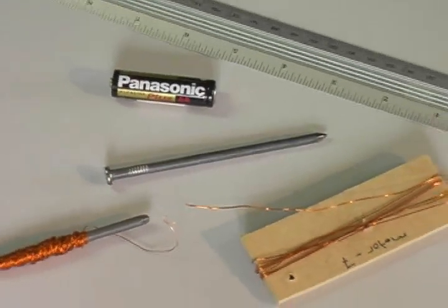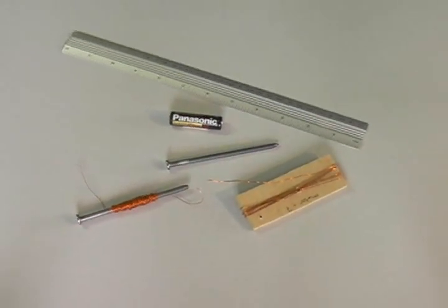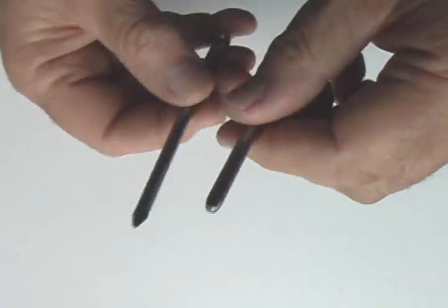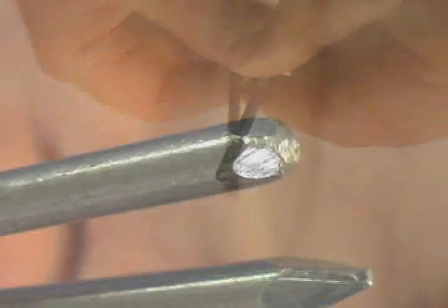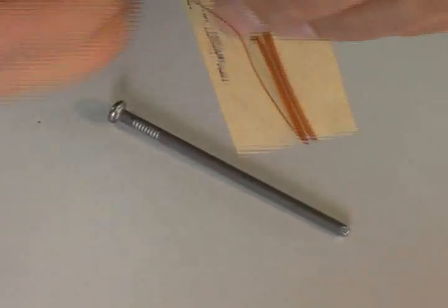We are going to construct an electromagnet, a magnet that is powered by electricity. To construct this electromagnet, we need some iron. This 4-inch common nail is almost pure iron. It is a good idea to make the nail safer by filing the sharp end. We also need some wire. We are using 5 meters of 28 gauge copper wire.